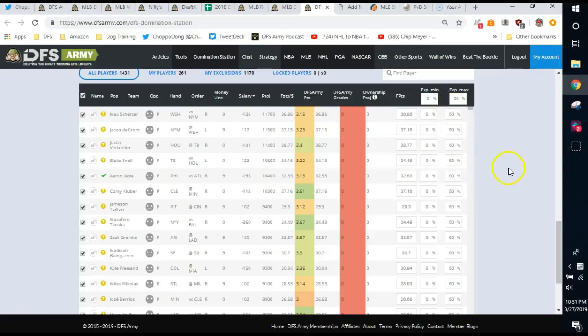Simply click the 50% and it'll put them only in 50% of your lineups. That way you can control it, maybe you only want Bryce Harper in 30% of your lineups, or you only want Mike Trout in 20% of your lineups, etc. It'll help you do that.